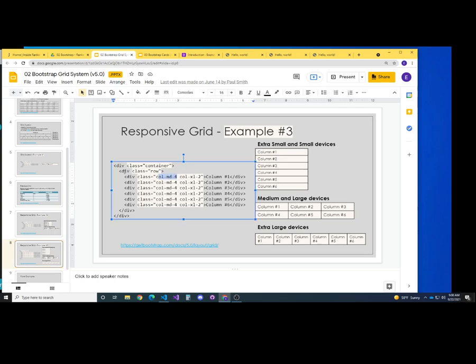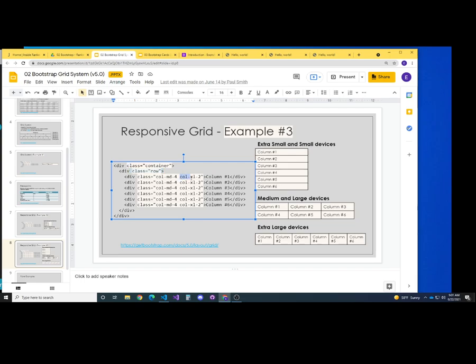Okay, so let's take a look at this. We've got a class of row, and in our row, medium 4, medium 4, medium 4, medium 4. Again, we add up to 12, so what do we have here? On our medium devices, we have 3 columns, but we have 2 rows of 3 columns. Because you're adding up well past 12, you're adding up to 24, the default behavior is we're just going to have 1/3, 1/3, 1/3, 1/3, 1/3, 1/3. In other words, you don't need a new class of row, technically, for every new row. They will do the math for you.